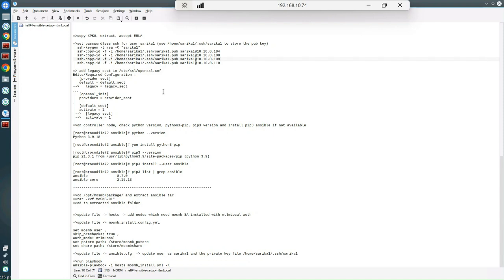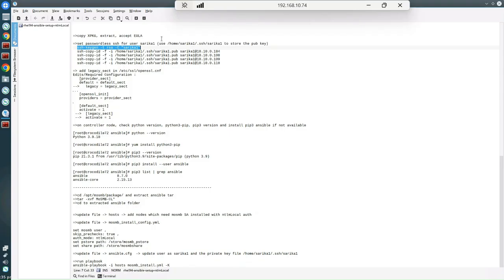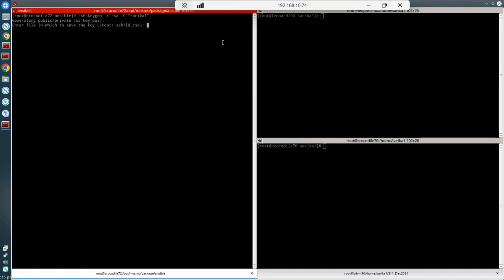There are a few prerequisites. We need to set up passwordless SSH. For the demo purpose, we will use the user Sarika1. We can do the SSH keygen first, and we will store the key in the home directory of the user.